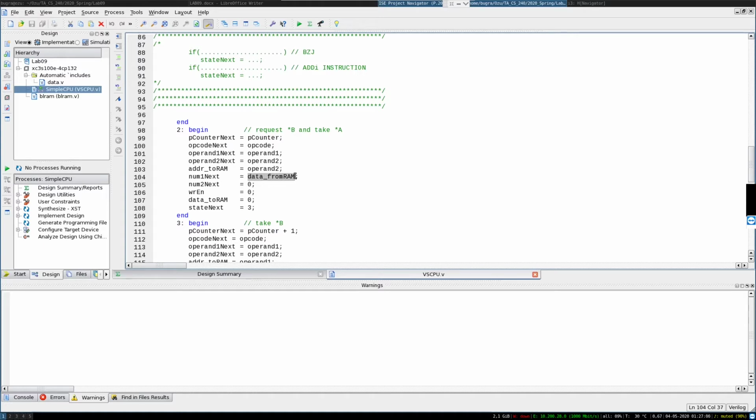This data from RAM is the address we requested in the previous cycle. So our number 1 is set now, and for add we're going to need the number B, the value inside B. So what we're doing is writing operand 2 into address.